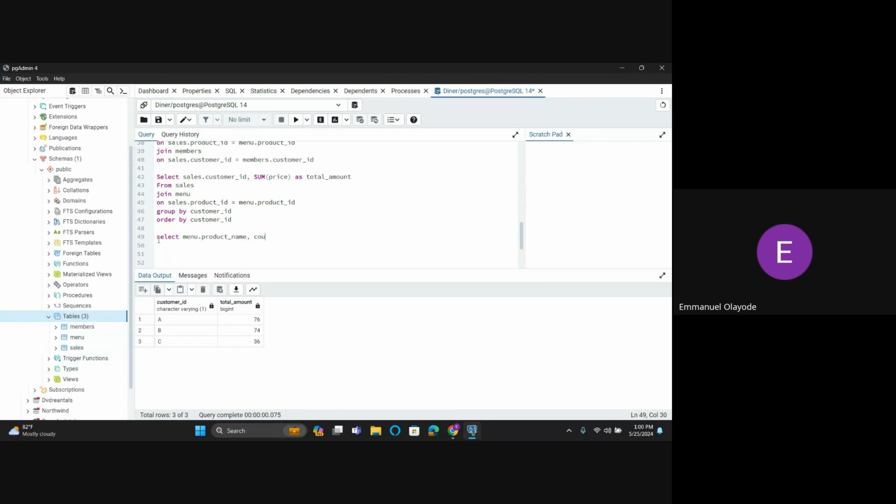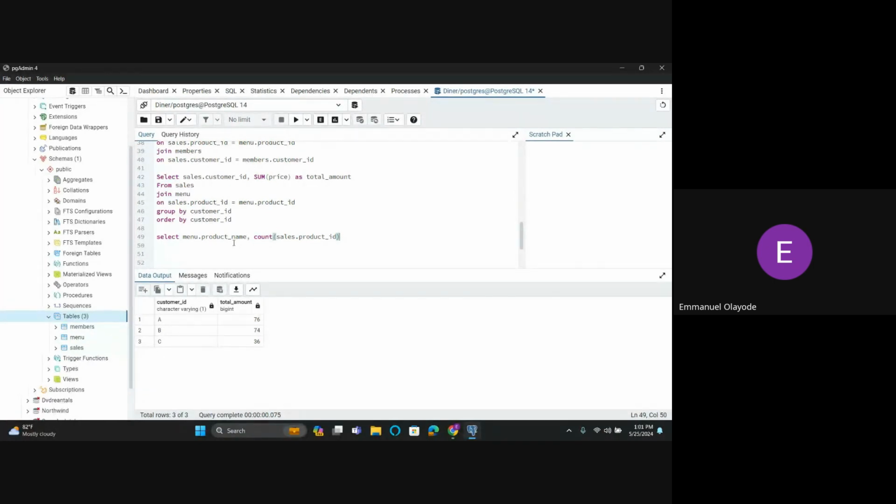That will be count of sales dot product_id. I'm counting the number of product IDs in the sales table, and this gives me the number of times each product has been bought. Then we can see the most purchased item.